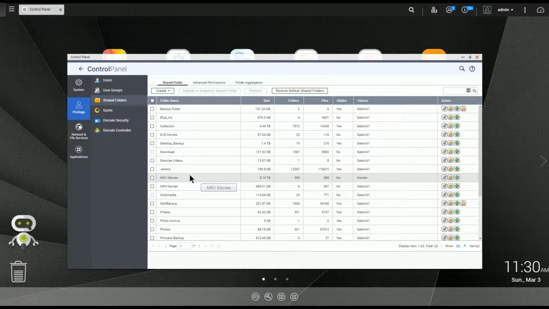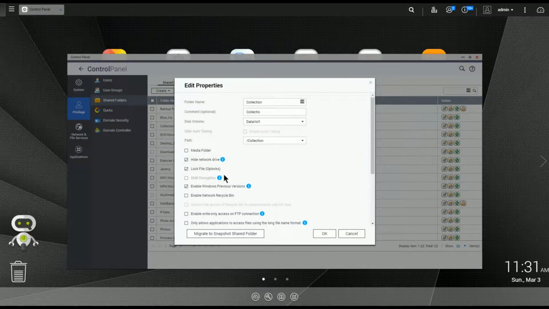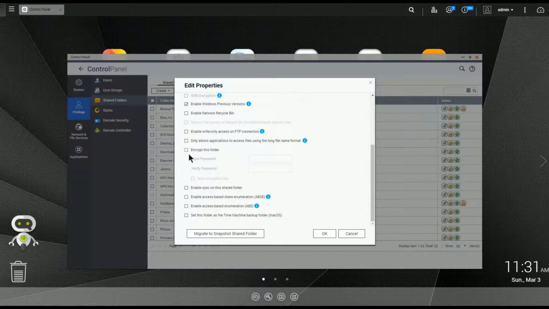However, I can still encrypt one or more folders, and you can see here that a couple of these folders have an encryption lock on it. Now, you can do this to any particular folder that you want. So if I edit the properties on this particular folder, you can see here that I have the option to encrypt this folder.